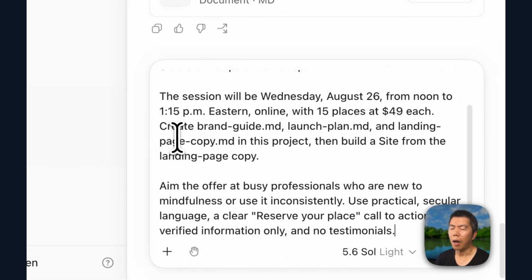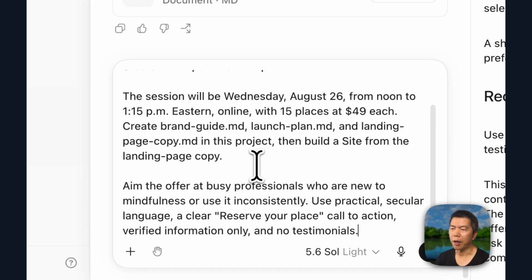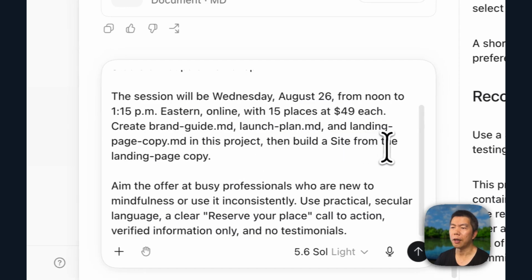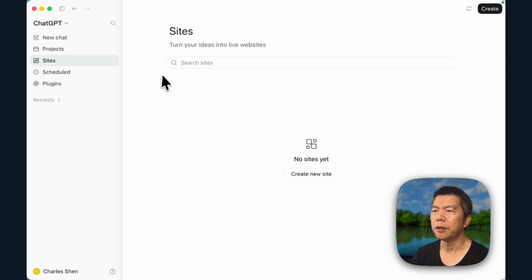And now I also wanted to create a brand guide, a launch plan, and a landing page copy markdown file in this project. And after that, I wanted to actually build a site from the landing page copy. A site here is basically you can generate a live website from ChatGPT Work.